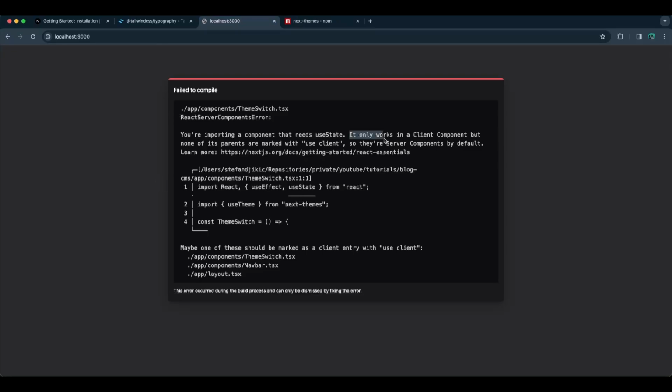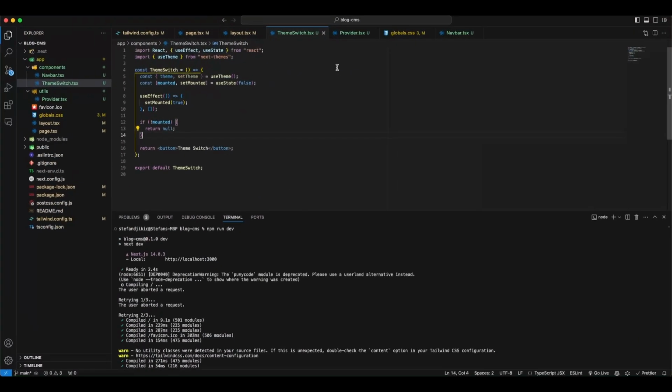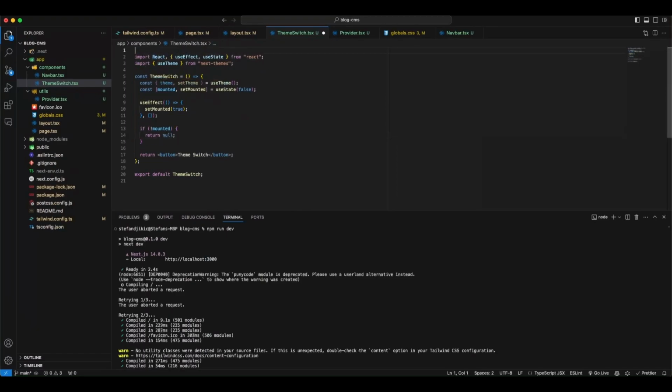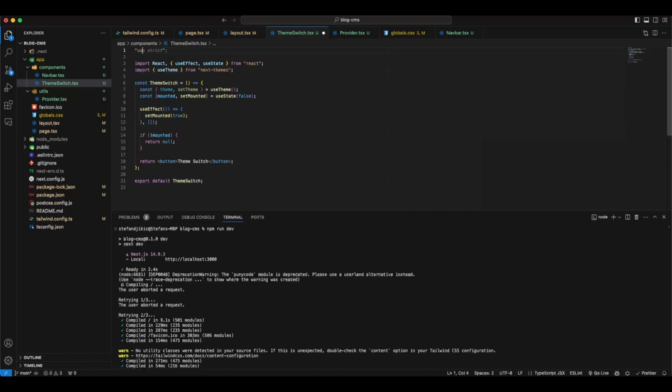And why? Like it says here, it only works in a client component. You're importing a component that needs useState. So in order to fix this, we need to go up and write our use client directive. Why do we need this? Because the theme provider, this useTheme, runs on the server. But the theme provider is rendered on the client. And that causes this mismatch in the initial theme state.